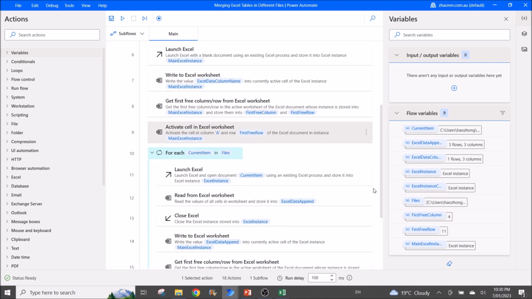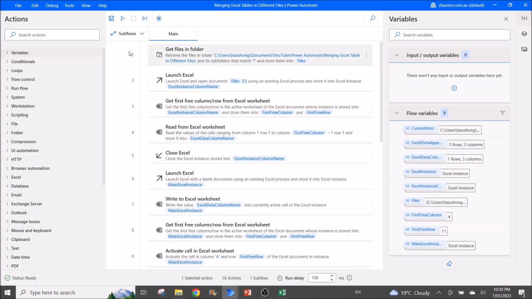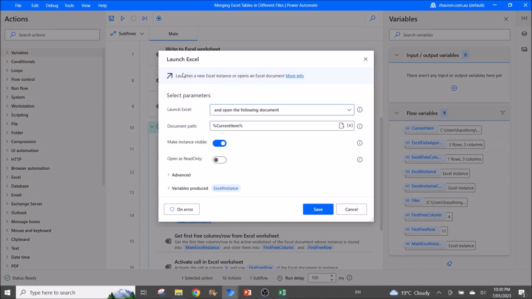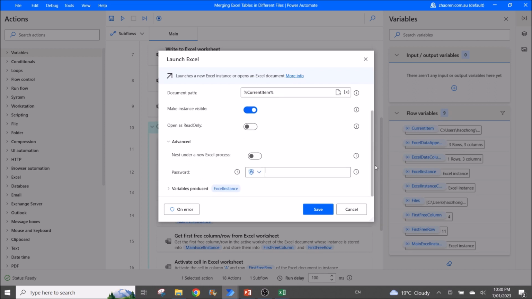So I use for each current item in files, right? Remember, in our first step, we get all the files in the folder. Then we launch Excel and open the following document. Document path is current item. Make instance visible enabled. The rest I leave as default.